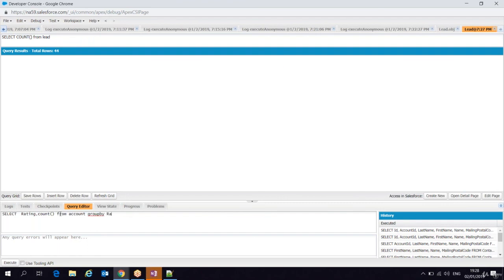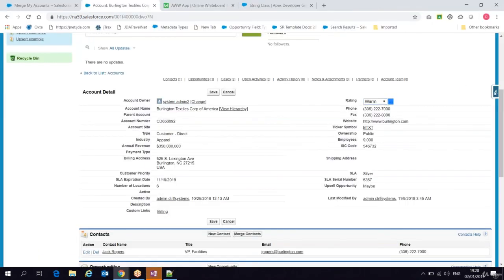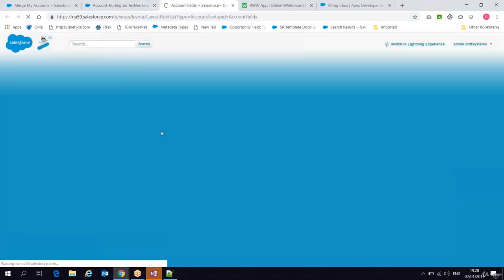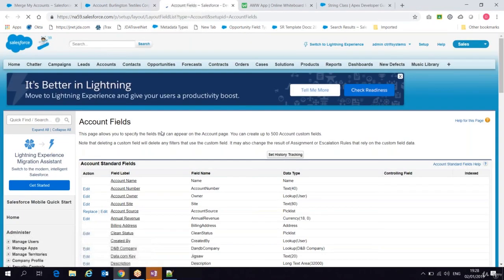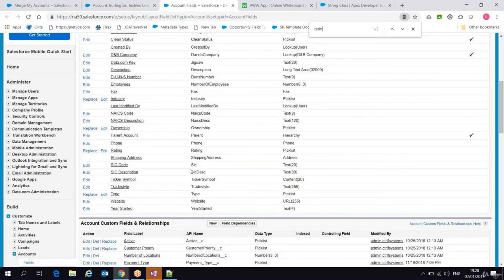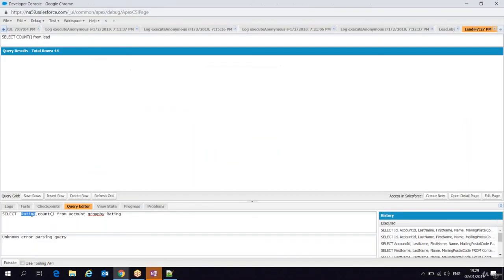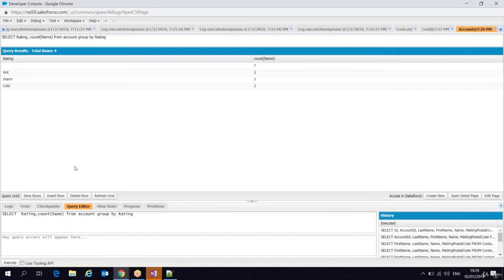Let me copy the field name from account, rating. Select rating, count(name) from account, group by rating. Now see, I have hot 2, warm 3, cold 2 and something else 7.